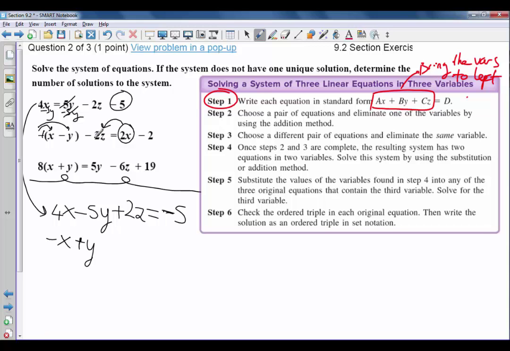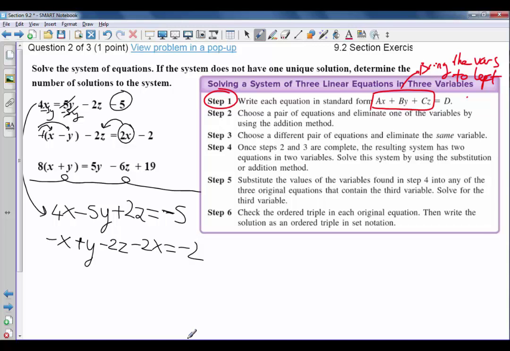All right, I have -2z, and then there is a jumper, 2y from the other side jumping into the left side, correct? And it becomes -2x. And a loner. This guy is -2, just sadly left alone on the right side. That's what we want, correct? So is the second equation ready? Can we go to the next?